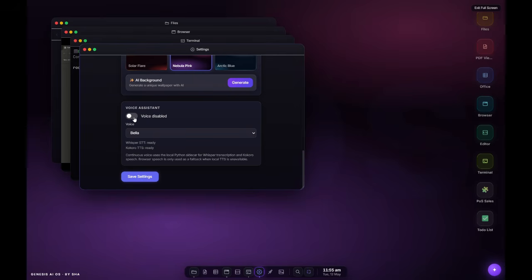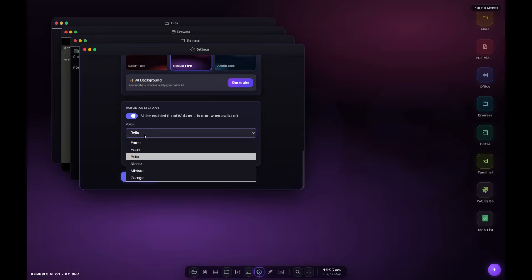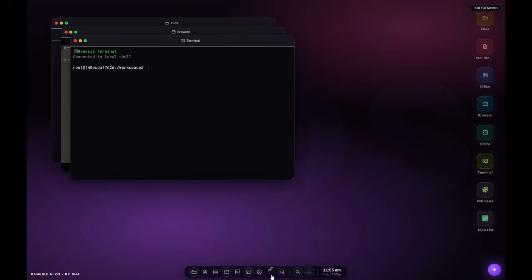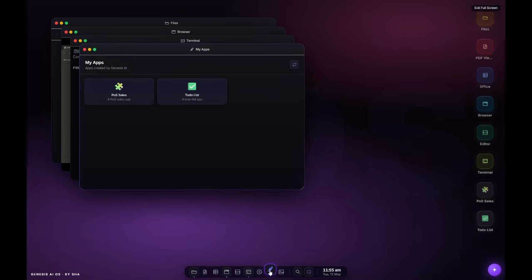If you want to enable voice so that you can talk to Genesis AI OS and get things done, then you need to enable and select the voice. Right now I'm not going to do that in the demo. And here, this is interesting: all the apps are generated by AI, which means you don't have an app store or anything, but you can build apps on the fly, which will have a database and work persistently.